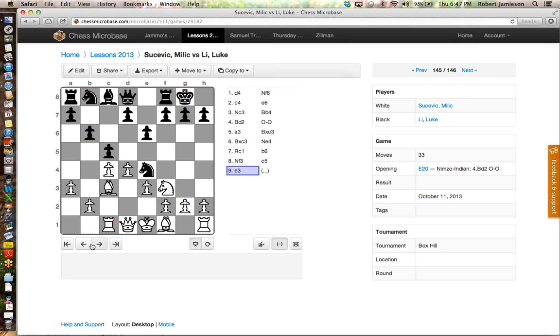I think Luke makes a little mistake. He takes the bishop. We want to take the bishop, but the general rule is if the bishop can't run away, we wait till we're forced. So like if he played bishop d3 or something, attacking our knight, maybe then we'd take the bishop. So maybe just a little mistake taking the bishop straight away. Rook takes.